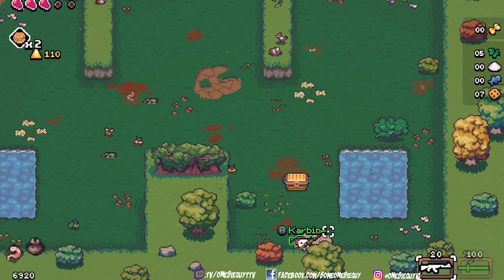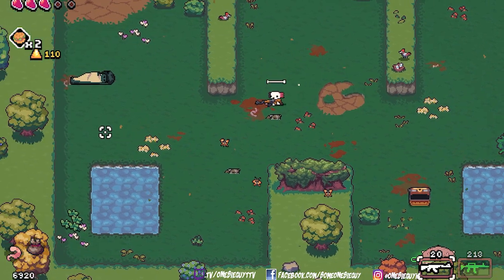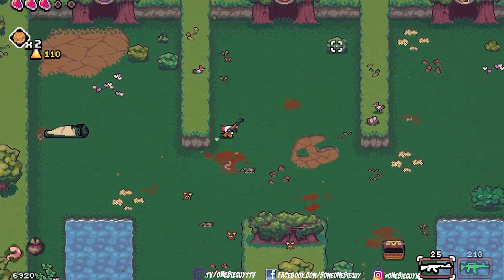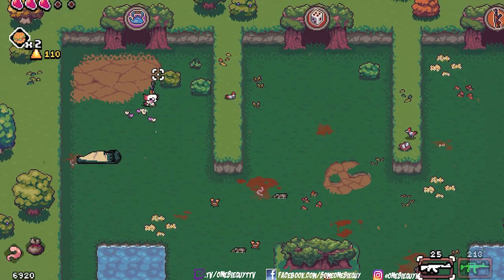Okay, so we can only have two weapons. So it's either the carbine or the katana. I prefer the carbine. Oh, another carbine, which means we should get more ammo. Nice. Okay. Dice roll. Oh no, we want some health. Let's get some more health. Let's go drink some tea.